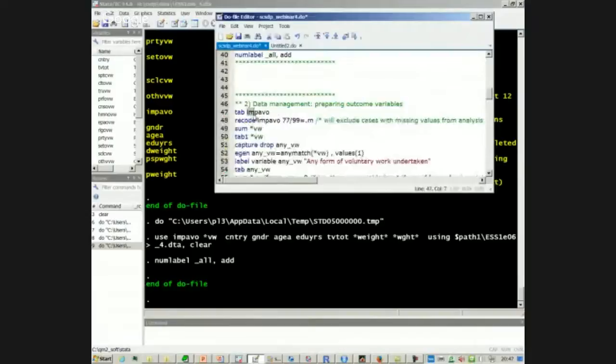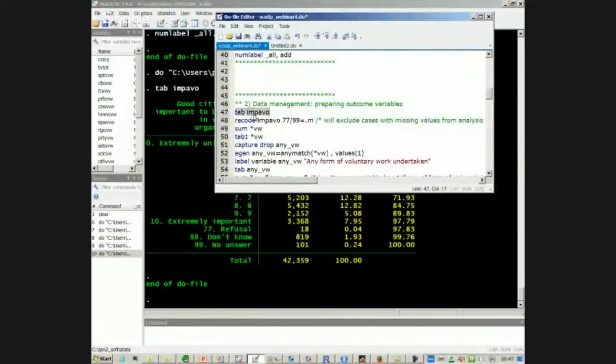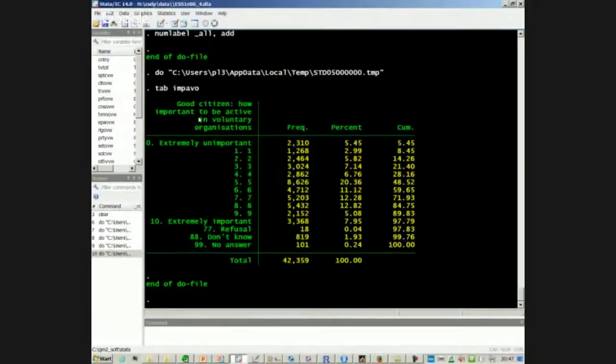So we're using the European Social Survey. We're going to look in particular at a variable called imparvo, which is an attitudinal question, an attitudinal response where people answering the survey were asked, to be a good citizen, how important is it to be active in voluntary organizations?